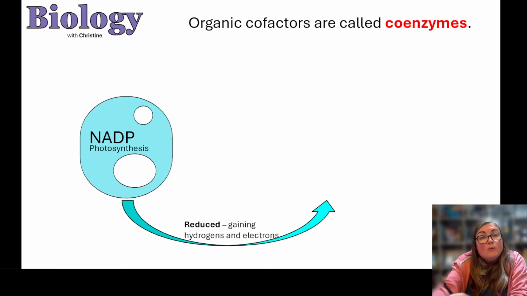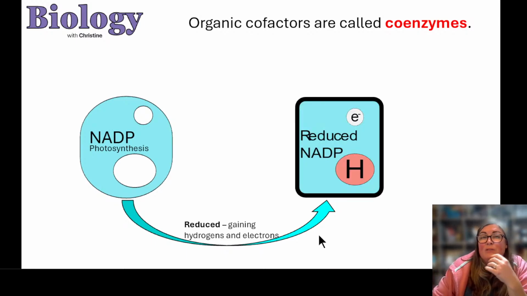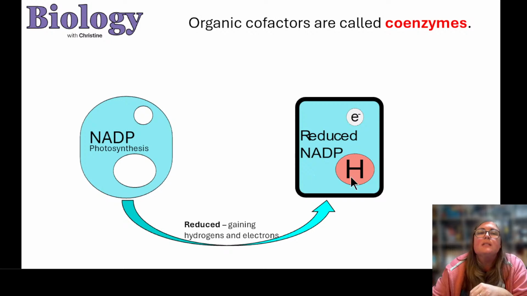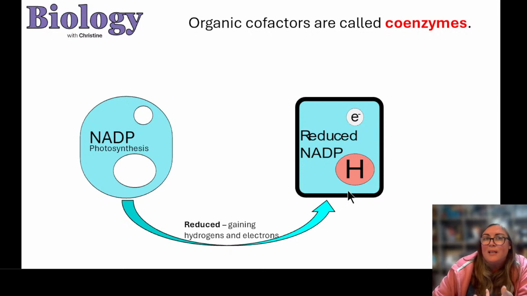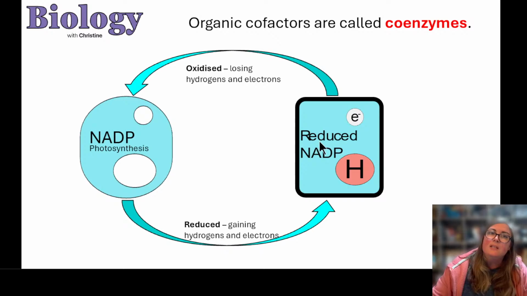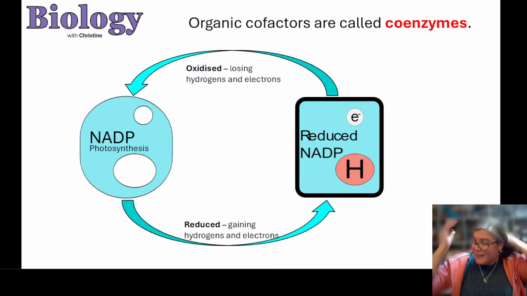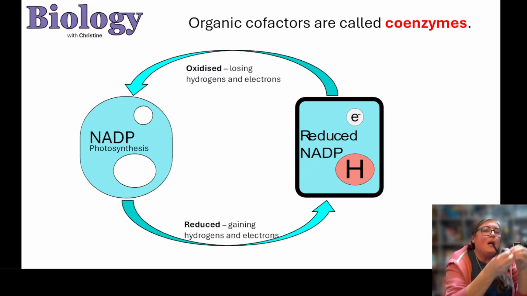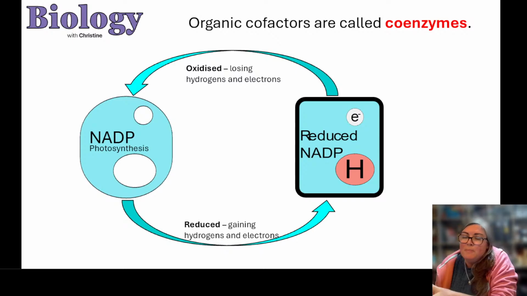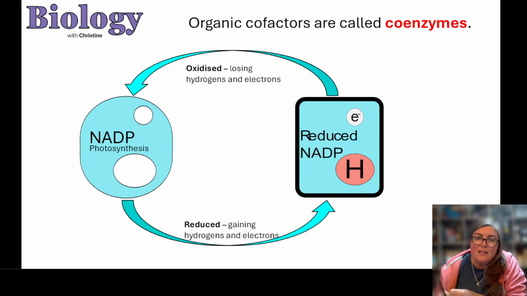Yeah, this is where, Darrow, it's really important that you note that your chemistry will come into biology and it helps you. Yes, P for phosphate, that's exactly how I remember it because it's helpful. When the NADP accepts the electrons and hydrogen ions, what it then becomes is reduced NADP, and it can be oxidized. It can lose those hydrogen and electrons. I like to think of this a bit like a taxi. A taxi is going to pick up its passengers and then drop its passengers off wherever they are needed.